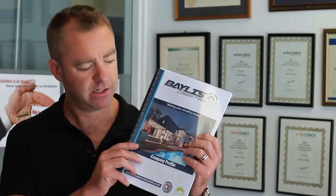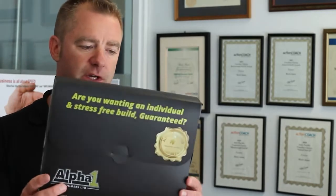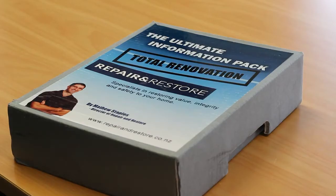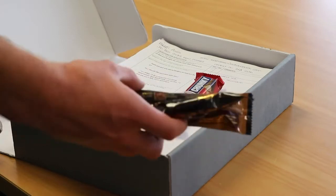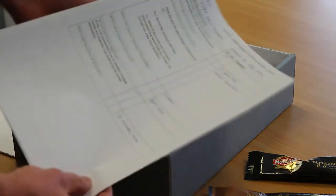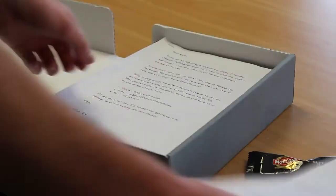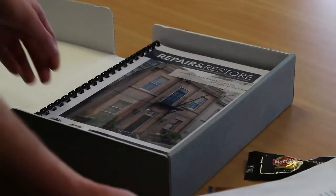Let me talk first about what it should look like as an outline. You can either send just a folder like this — and we'll walk you through this in depth in a second — or you can get an epic box done. Paul from Alpha One has done an epic box with his values on the back, logos for brand recognition and credibility, and that's how you transfer trust. Matt Staples from Repair and Restore has the big kahuna: a couple of cappuccinos, a KitKat to bribe people with, a questionnaire filled in on the phone about their site and job, a phone script, and a letter about what's going to happen during the site visit.